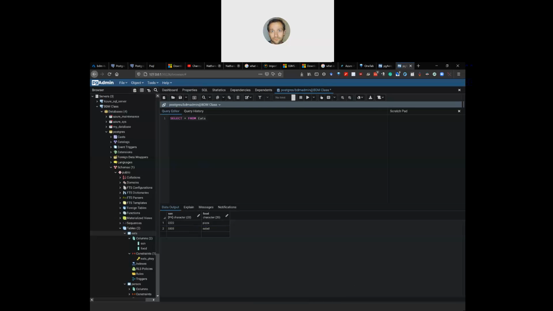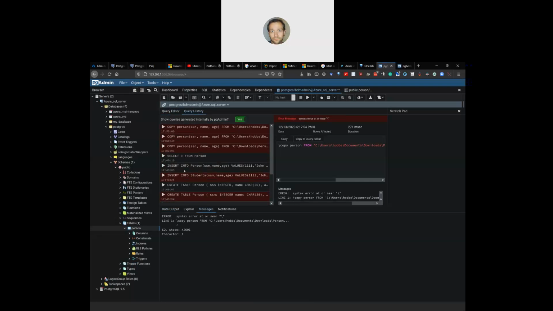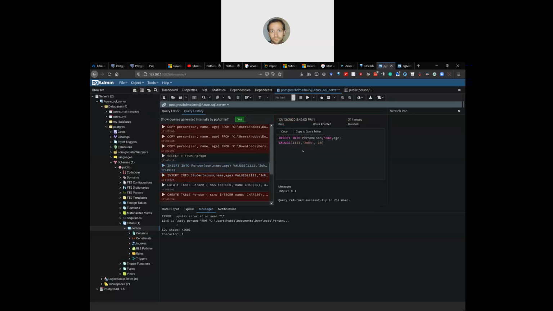You can also import data more manually if it's synthetic. What I mean by that is that you can run, let's see, yeah, this type of thing. So this is when I was inserting a student. Oh, sorry, this one. Yeah.